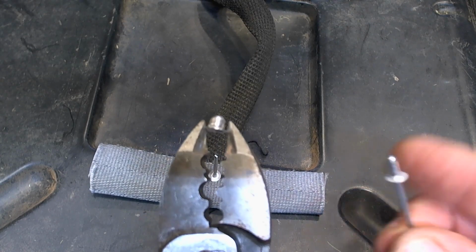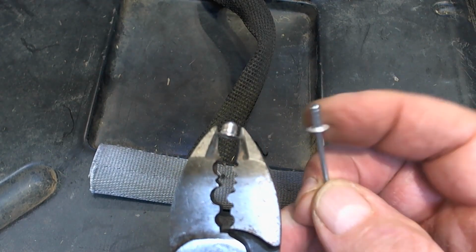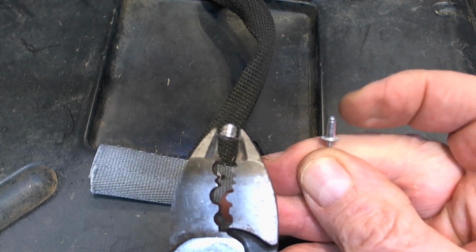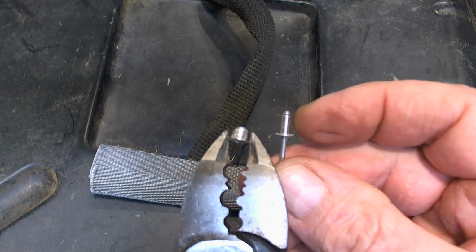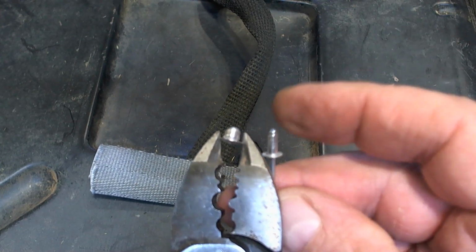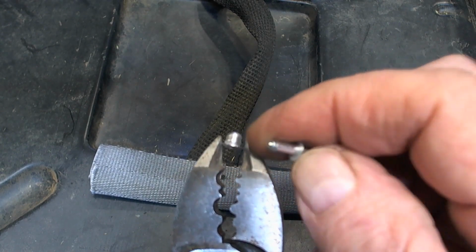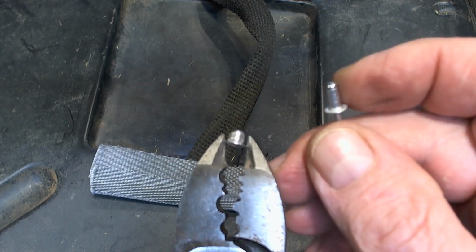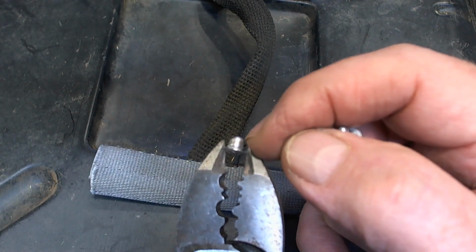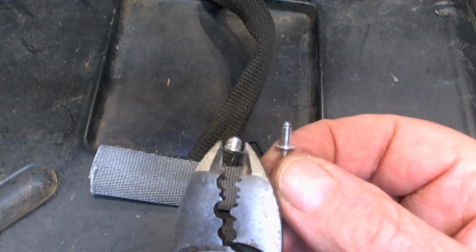So the idea is that when this pin pushes through, it pulls this little rounded head down and squashes that material right there. And that's why this looks a lot fatter than that one. The idea is it's supposed to trap whatever you have in there between this flange here and this kind of thickened material. So it makes kind of a little, well, a rivet.